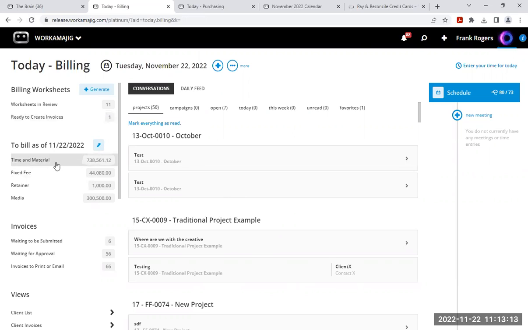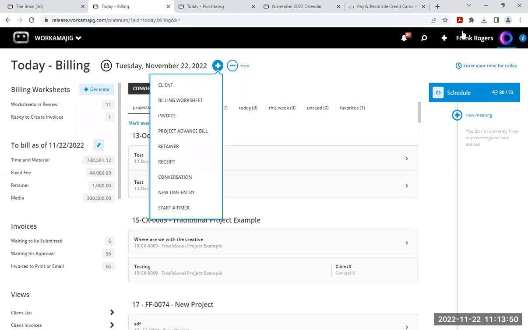All right, so before we jump into time and materials and fixed fee, I'm going to generate one more invoice and then show you the back-end setup for billing and the client setup for billing, and then we'll actually go into bill some time and materials and fixed fee projects. So going to the plus button here, I want to actually create an advance bill. So this would be a deposit invoice that I want to send to my client ahead of any of the work that gets done. This is not related to the retainer. So this is my time and materials and fixed fee projects.